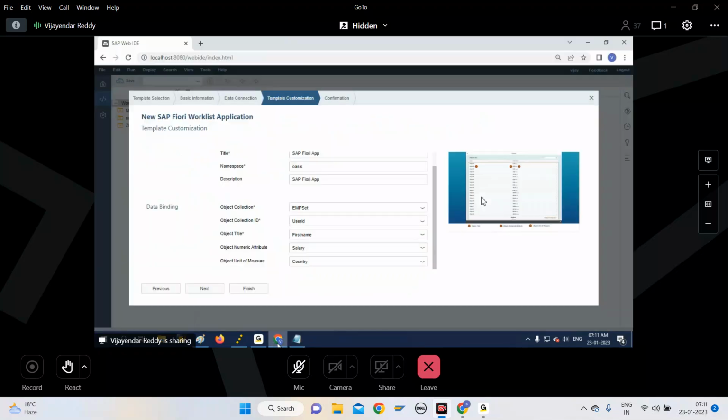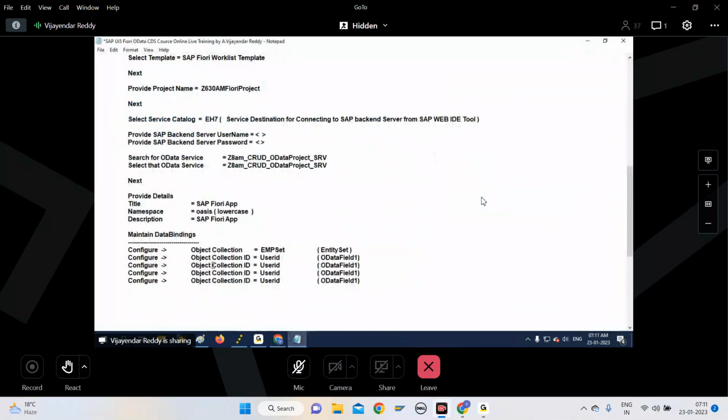So here you can configure object title. For object title, let me make it like first name OData field. That's the second OData field. And configure object numeric field. Numeric field, let me use one of the fields, that is salary field in OData service.